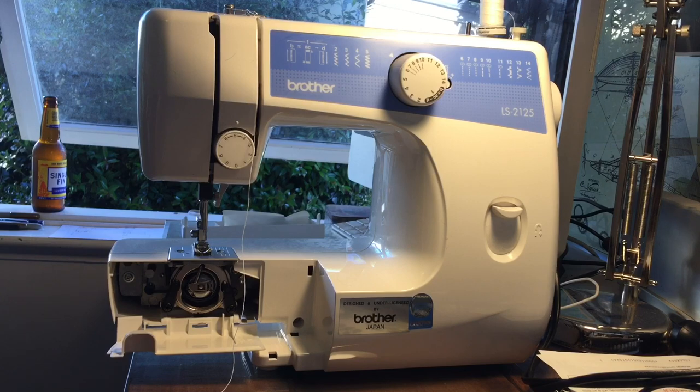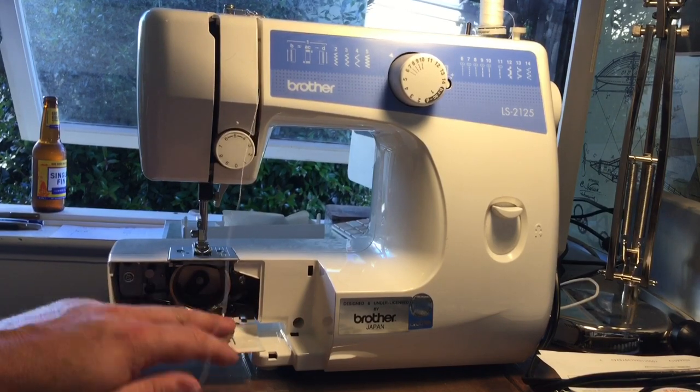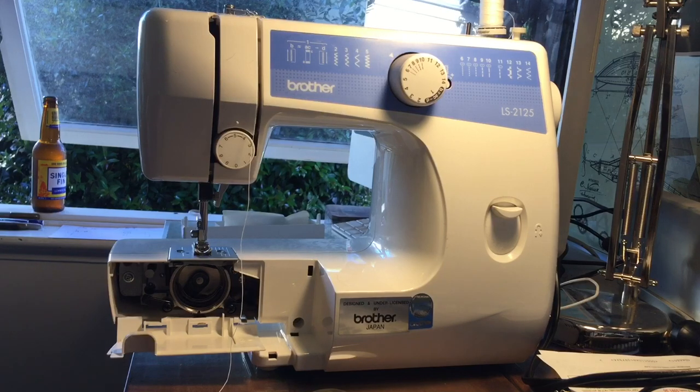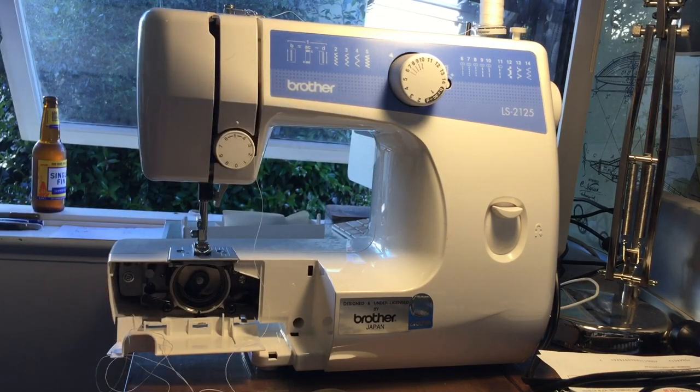And then you've just tried to go through 16 layers of canvas on your wife's domestic home machine, and for some reason it just doesn't stitch anymore. Whether or not it's broken apart and thrown all these parts on the ground at the same time is debatable. But no matter how many times you rewire this thread up and through, it's just not producing a stitch anymore. Bugger, you say. I told her I wasn't going to break it, you say. I didn't think I was going to break it, you say. But you did. It's broken.